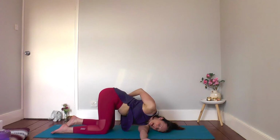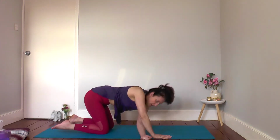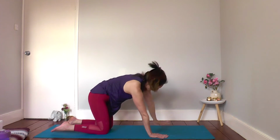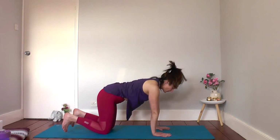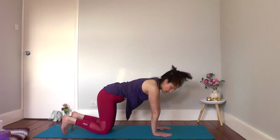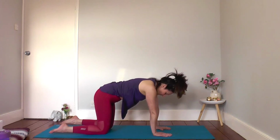And then if you have the hand tucked, release back up to the sky, plant the hand down, come out the way we went in, and hand comes down. So we just do a little lateral bending here to wake up the spine in all directions.